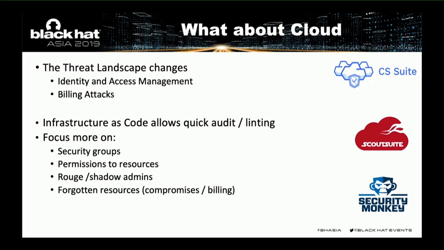How can you do that? There are three tools that I've mentioned. Security Monkey, right at the bottom, is a continuous monitoring AWS scanning tool. Scout Suite allows you to look at AWS, GCP, and Azure environments. CS Suite is one of my favorites. I have a bias because it's created by a friend of mine. With CS Suite, you will be able to run not just Scout Suite, but a whole bunch of security scanning tools related to cloud and get aggregated results out of it.